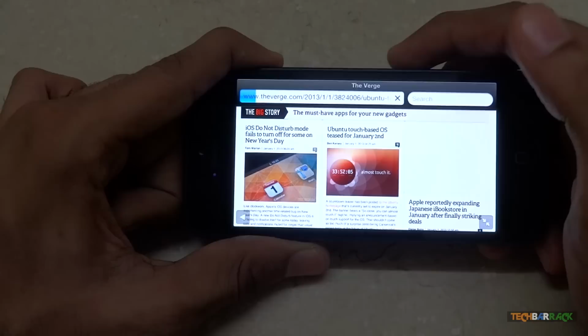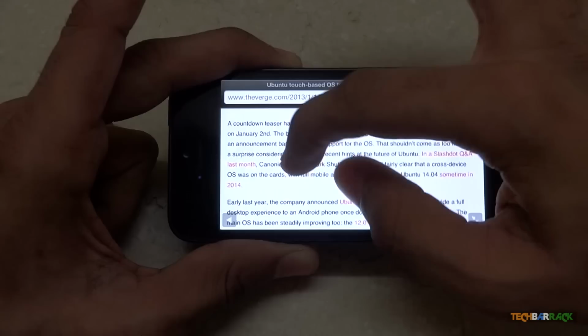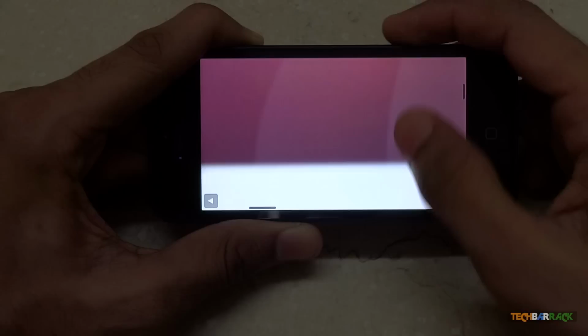Let's try clicking on any one of the articles. So I've clicked on the Ubuntu Touch based OS article, and it has also almost loaded up. Now let's double tap to see how good the text looks. The text becomes very sharp and it hardly takes time to even improve the text. So that's really nice. You can see it's very, very clear. It's super clear. And the Apple A6 chip definitely provides a top class browsing experience.